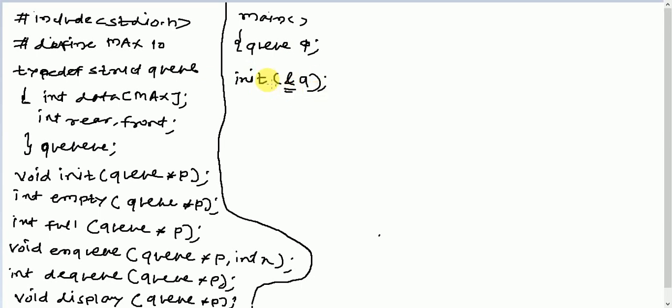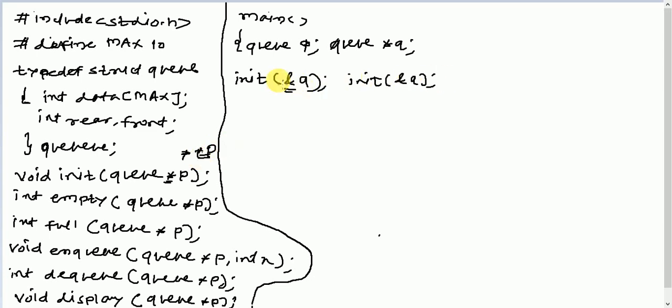Since I am passing the address of q, I am receiving it as a single pointer. Try to understand. But instead of that, if I had declared a structure pointer, then when I pass the address of q to the init function, I would have received it as a double pointer, because this is the address of a pointer I am passing.